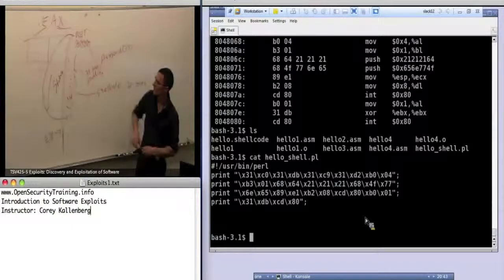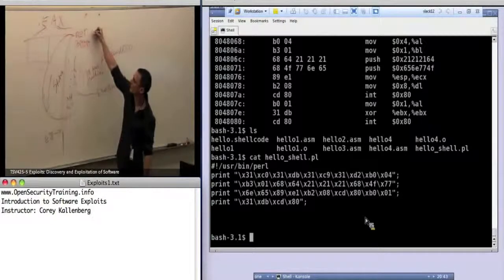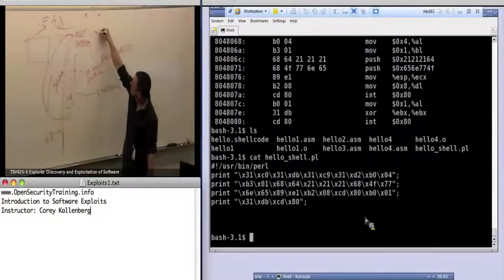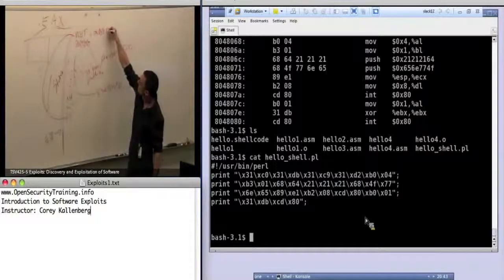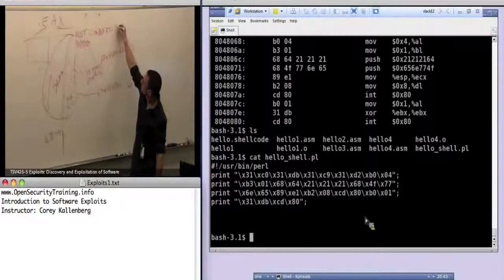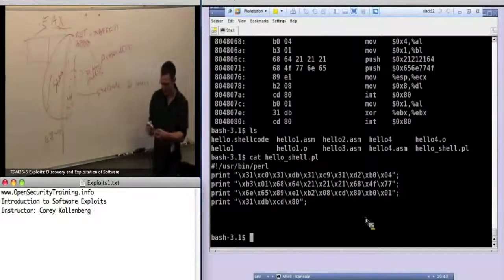The stack addresses are like BF, so BF, F, question mark. We'll discover that later.